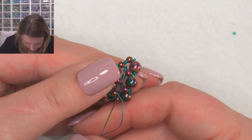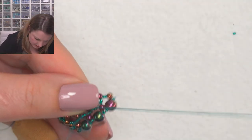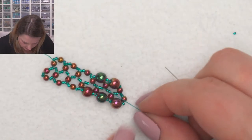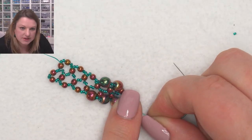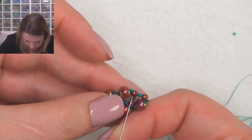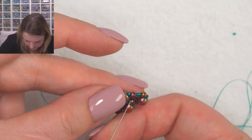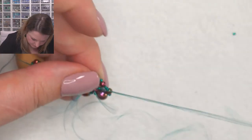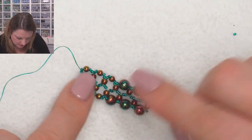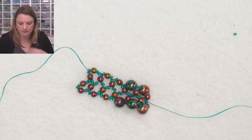Let's tighten it up first. But then if I run through the middle, it might just turn into straight seed beads, sort of a straight line. No, it's not going to look good. And when I'm pulling this, can you see what happens? It all bulges up, like they're all puckering. The whole bracelet would pucker. It needs 3 seed beads in the middle. And if I just go through there, so if I pull it, can you see? So it's sitting nice and straight. When I pull it, it needs an extra seed bead.